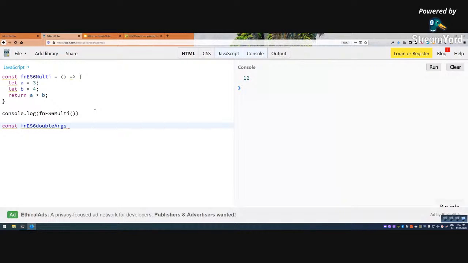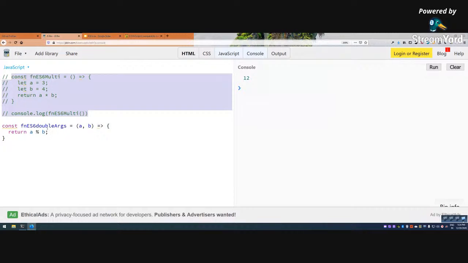So we will pass arguments now, let us say a comma b. So we are passing two arguments. Return a modulus b.